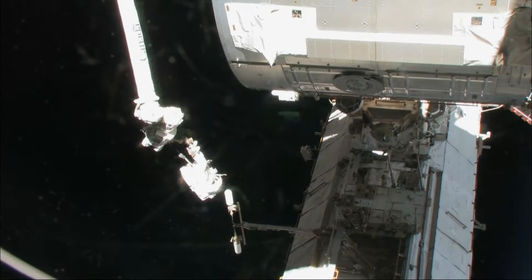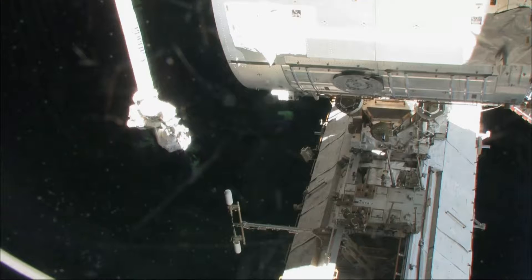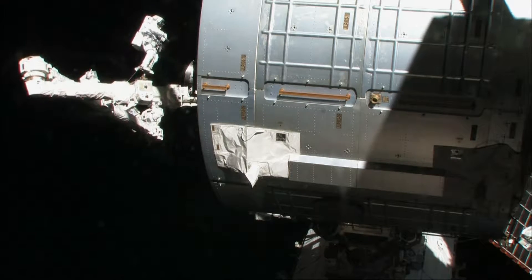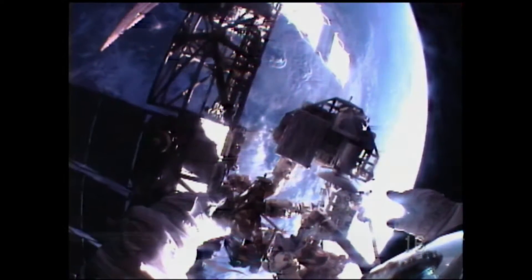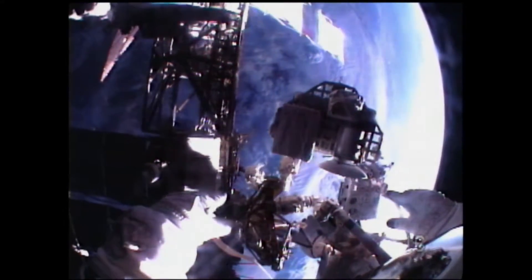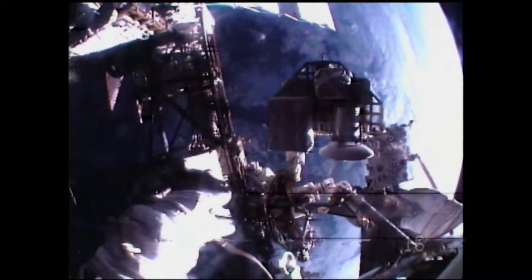There was a lot of integrated robotics on this mission, which is very communications intensive and which we practiced for quite extensively on the ground. You can see Doug and Julie driving Dave around on the arm on EVA 2 as he's going into position to grab some of the large ORUs to place on their storage platform on the station. Down here you can see Tom through Dave's helmet camera as Tom's getting an alignment to help provide clearance views.